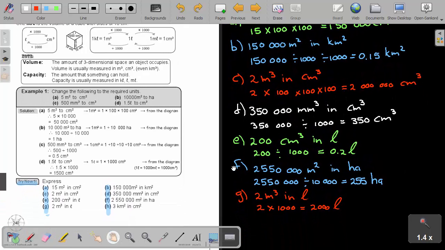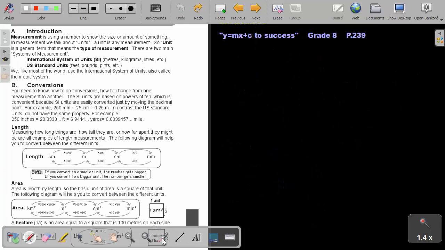And then the final one, that will be number H. And that's 3 kilometers square in cm2. Okay, I want to just take it to centimeter square. Now look at this one, because we're going to do two moves. It's kilometer square, and I want to go there. So I will first multiply by 1,000,000, then I multiply by 10,000. So if I want to count the zeros, there's 6, do you see? 6, 7, 8, 9, 10. So I'm actually going to multiply with those 10 zeros.